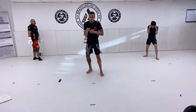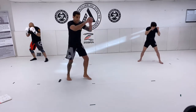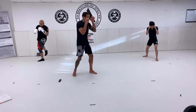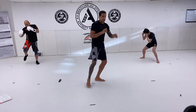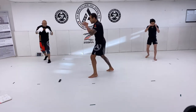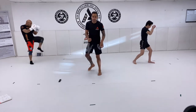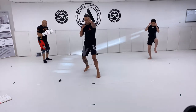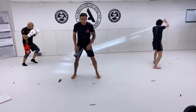Here we go. Left teep, left, right, back, roll, knee. Good, get some movement going now. Keep your hands up. Keep moving. Left teep, left, right, back, roll, knee. Good job, you guys. Keep going. Come on, Mons, let's see you do it. Left teep, 1-2. Duck and roll, knee.